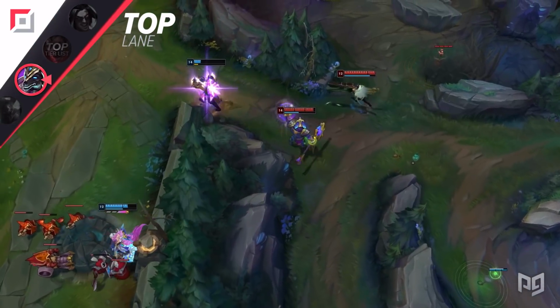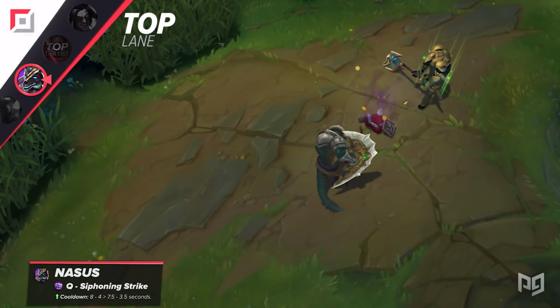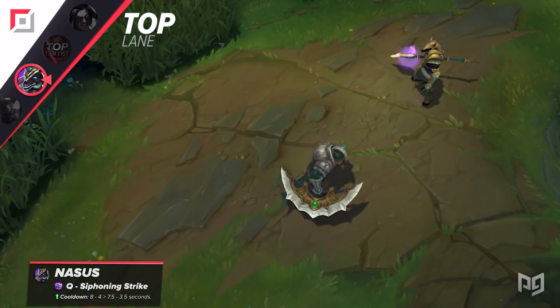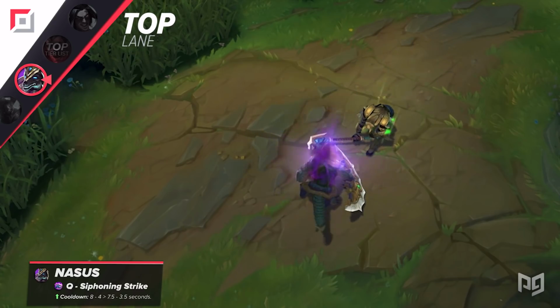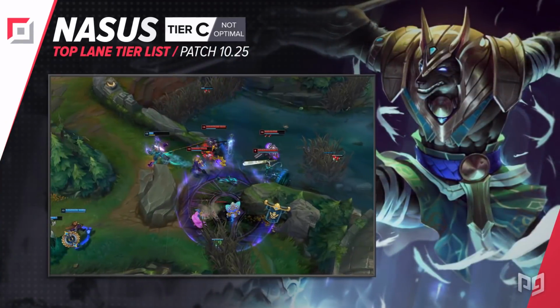Nasus has been struggling, especially in high ELO as of late. The cooldown on his Q was lowered by half a second at all ranks this patch. As he'll need more time to scale up, however, we still think he's pretty weak in high ELO and we'll just leave him in the C tier for now.